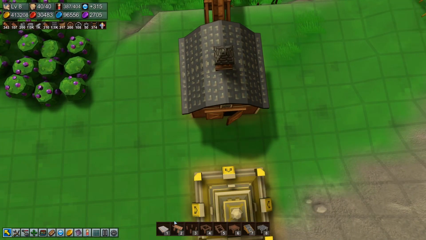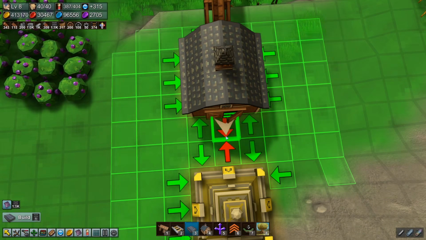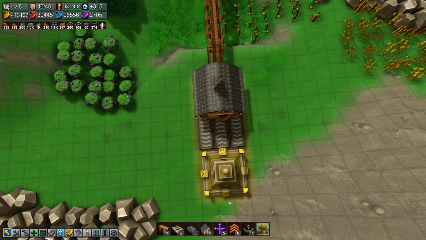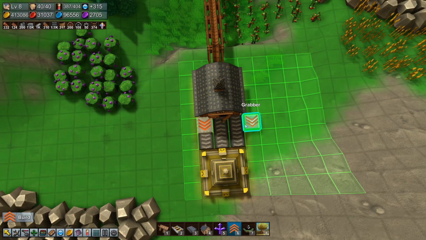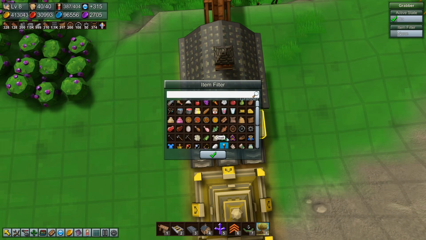I'll turn you round because I can. And we will then just have you going that way, one going that way. Grab, and then you will be mana crystals.